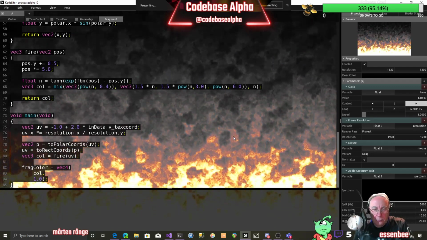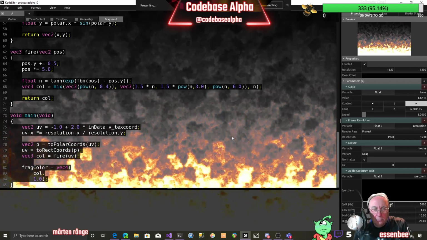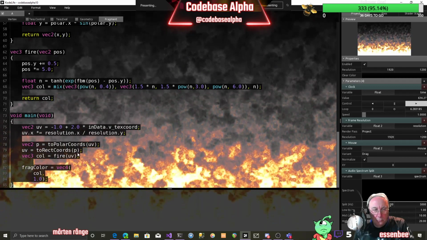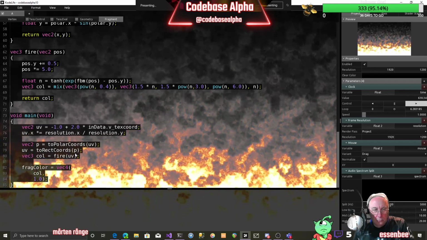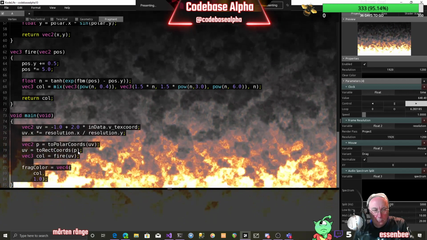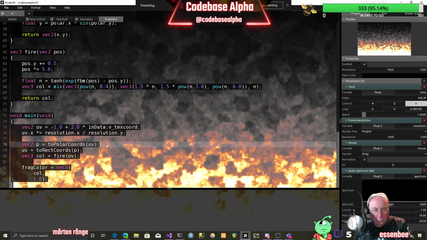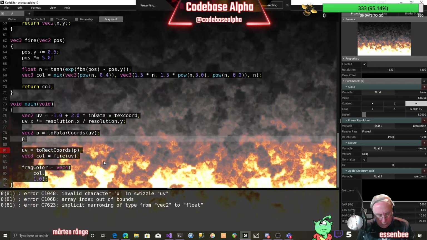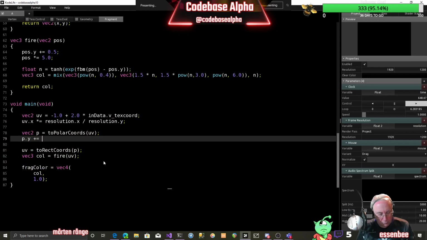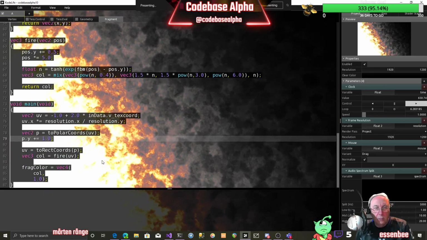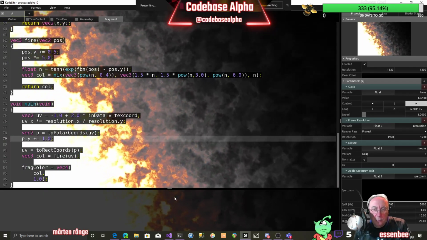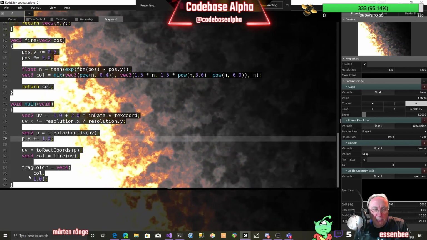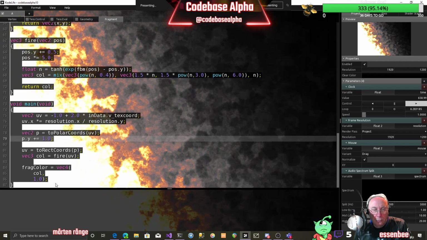Okay, so let's just take the position P there and add something to the Y value here and see what happens. So at line 78, make a new line 79. P dot Y plus 1. I'm not sure what happened, but it's interesting. It seems to have kind of rotated through 45 degrees, hasn't it? Yeah, probably just a simple rotation.